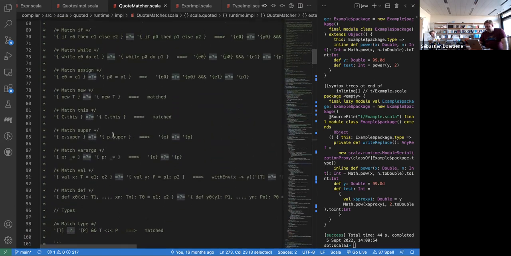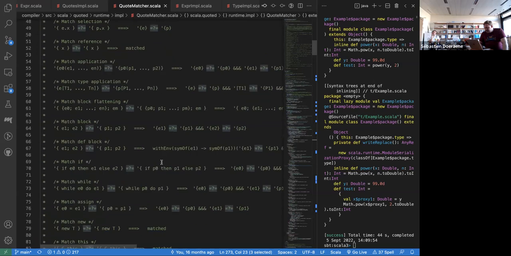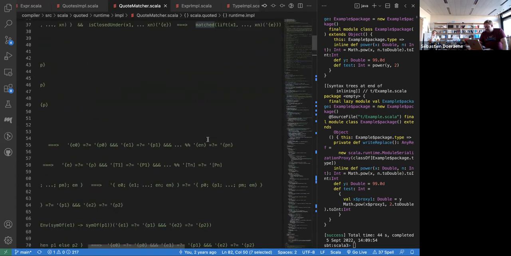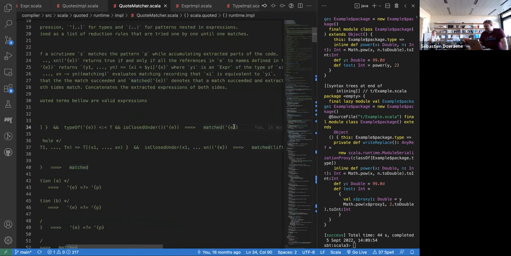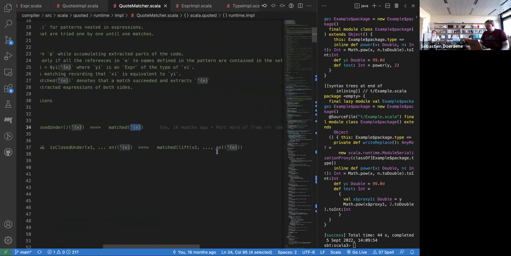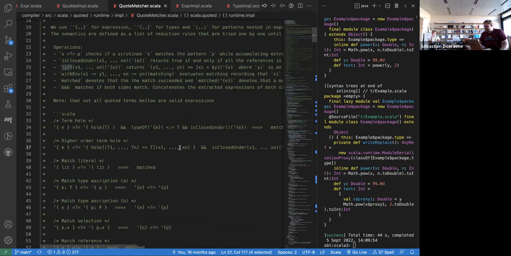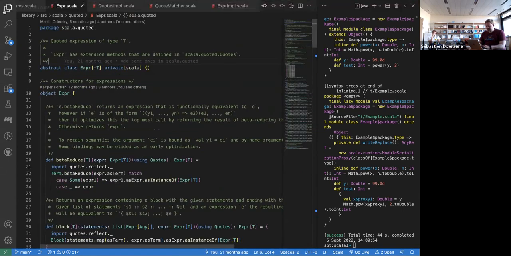And specifically, the important things are what things we are going to extract. The match means that these two things matched and there is nothing else to check, and that there's nothing extracted. The extraction is with the matched with a parameter that says I extracted this from this subterm, and we rely on the order in which this is done to know in which order the elements are extracted. So we always traverse the AST in the same order. We also have some adaptation that we need to do for some other cases, other kinds of calls. Let me give an example.